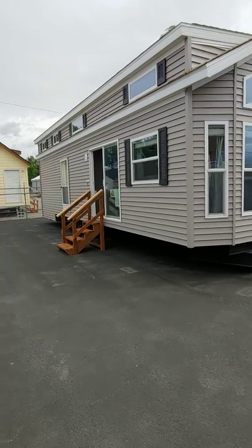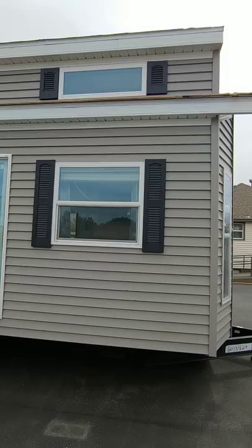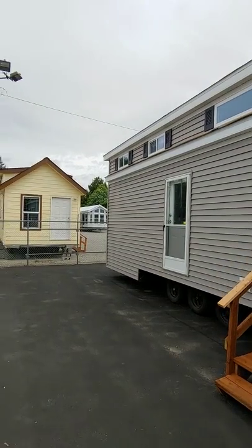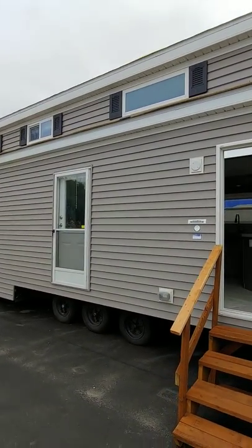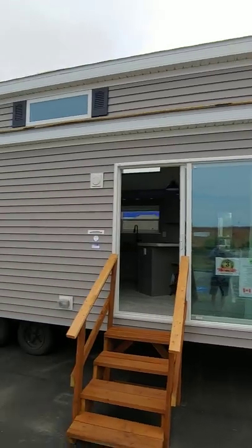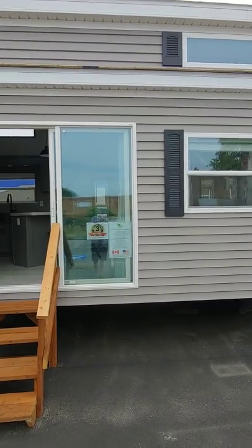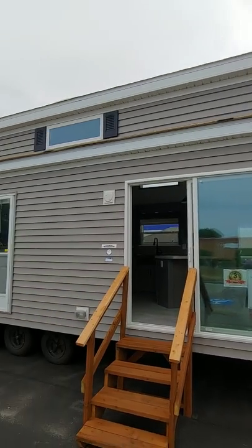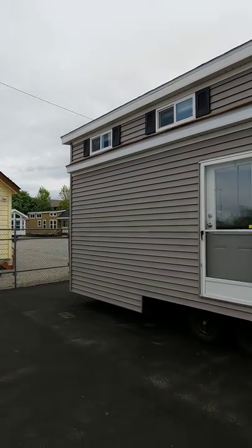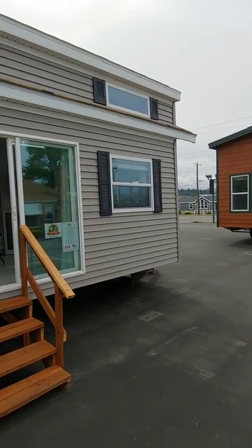We're just going to do a quick little walk around here. We did the clear story ceilings — you'll look above the secondary eave, those add the windows up above, giving you the tall flat ceilings inside. We added the black window shutters, gives it a nice touch. This one we did the shingled roof on. Most of the time we'll do a standing seam metal roof — you have about six to eight different colors to pick from. Adding the secondary eave is going to help you if you were to add a secondary structure, maybe even an awning to go over your porch, and it gives a little more curb appeal as well.